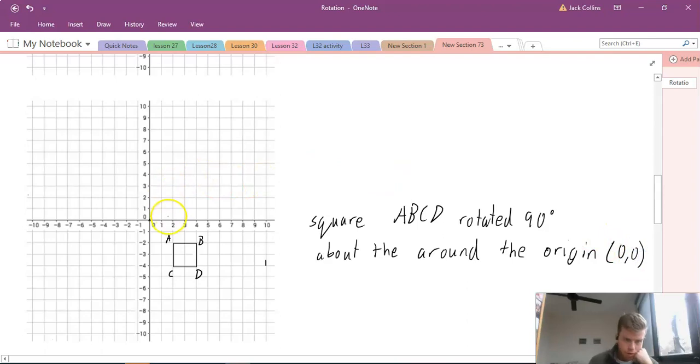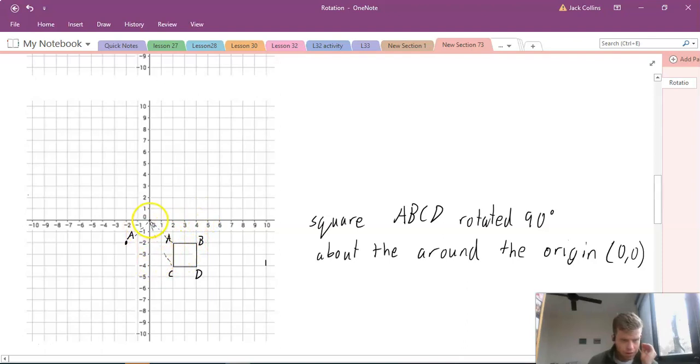So at this point, what we can do is just rotate each point individually. So we look at A, that's going to rotate 90 degrees. It's going to stay the same distance apart. So that's going to be A at that point here. So that will be our point A. And if we're rotating point C 90 degrees, you can draw your little line. And then coordinate C is 2, negative 4.